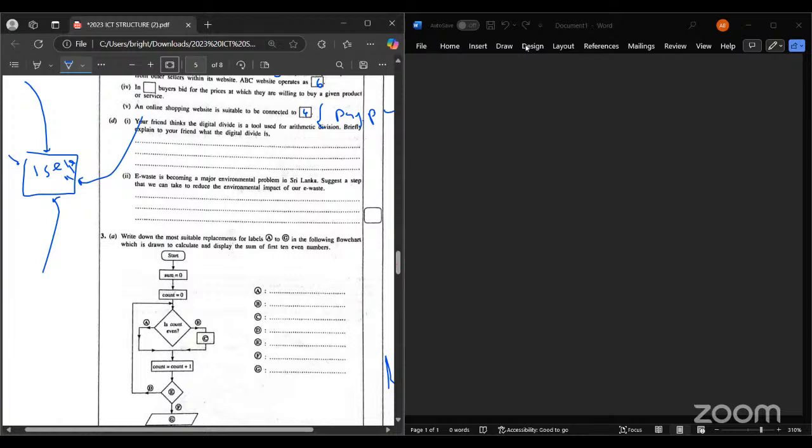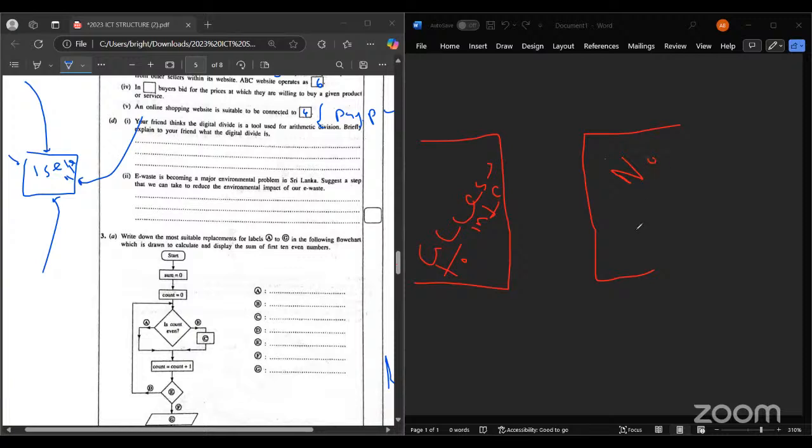Digital divide means the gap between the people who can access computers, who have knowledge of computers, and who don't. Simply, it's the difference between the people who have access to the internet and no access to the internet. That's the digital divide.